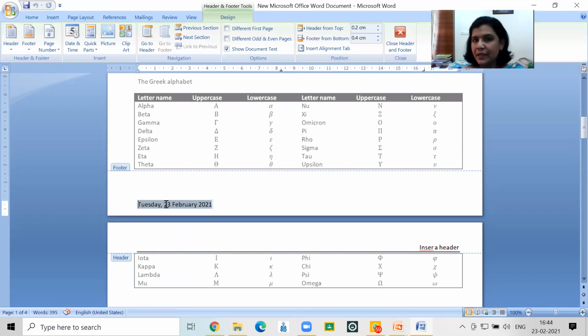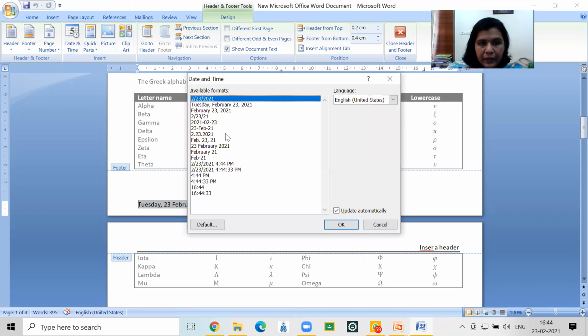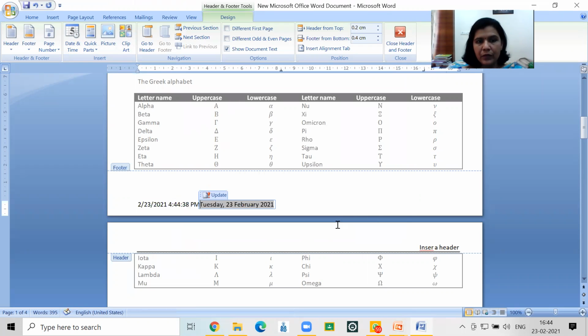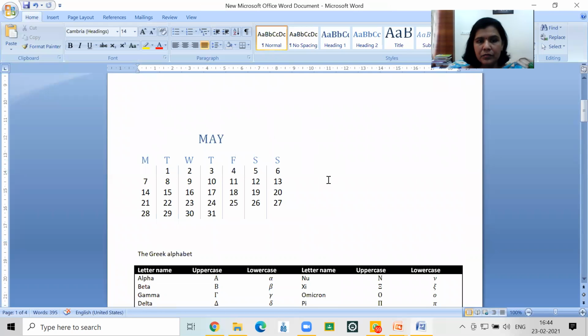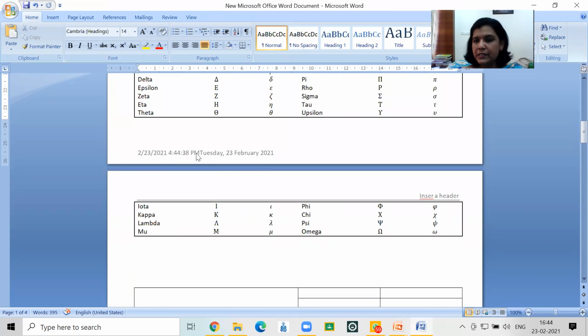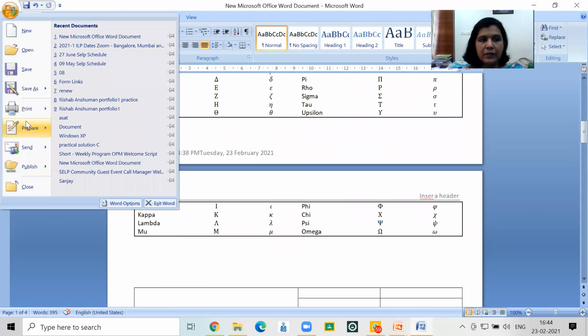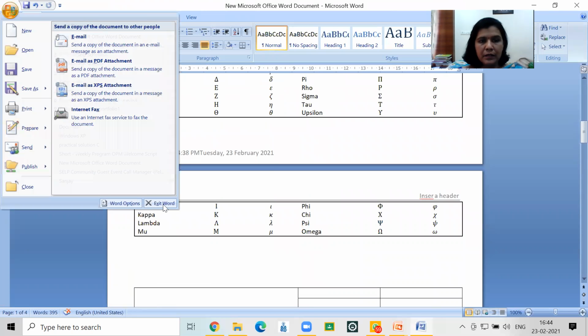See, the date was same. The format that I have inserted was same. I'll just modify it so that you can see the time also with it. Okay. So right now you can see this PM. Okay. I'm clicking on save. I'm clicking on this exit word.